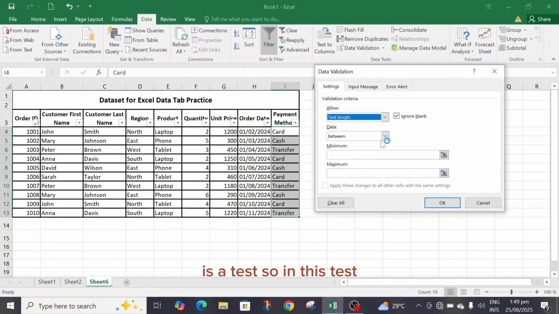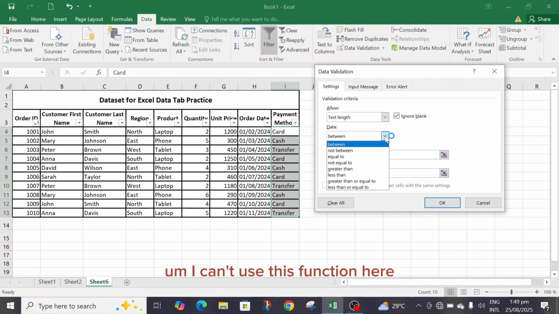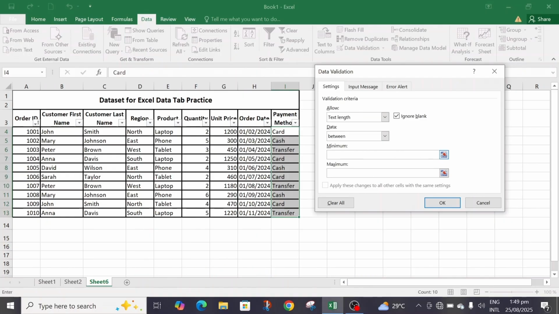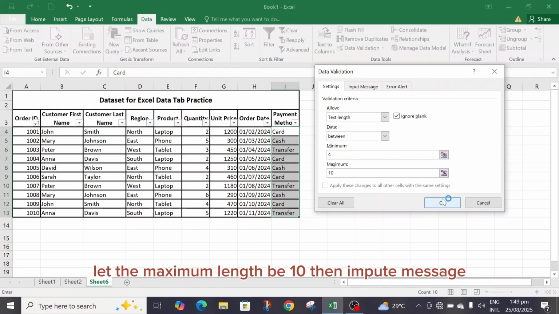So in this text, what is the minimum length of the text? Let the minimum length be 4, and let the maximum length be 10.